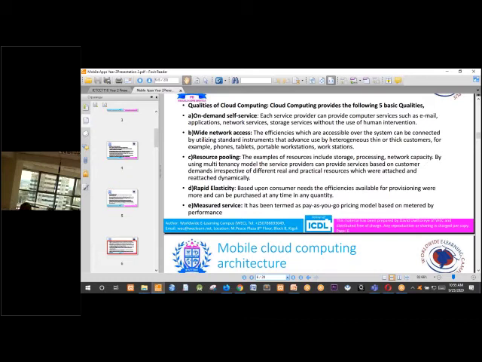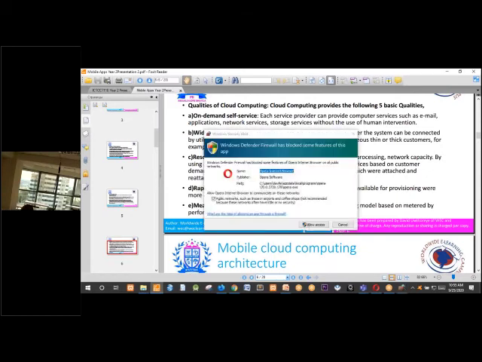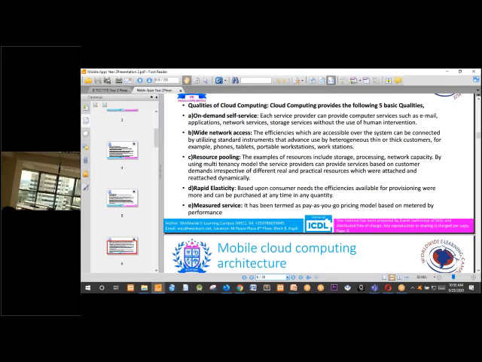Wide network access: the capabilities which are accessible over the network can be reached using standard mechanisms that promote use by heterogeneous client platforms, for example phones, tablets, laptops, and other portable devices.